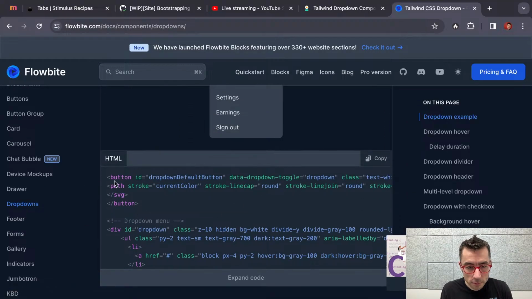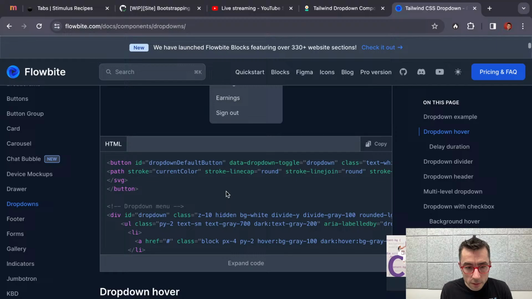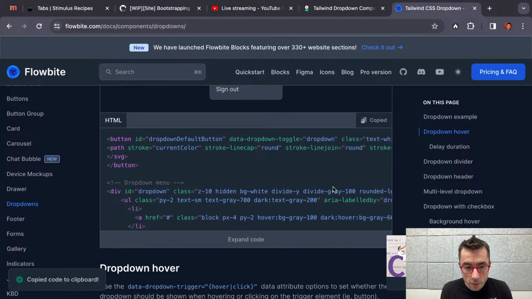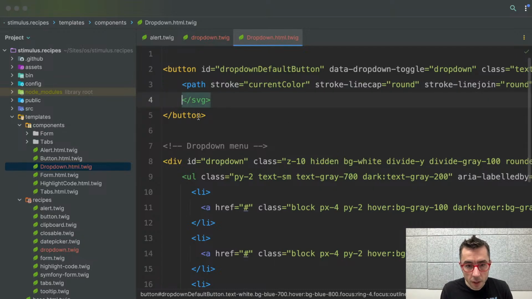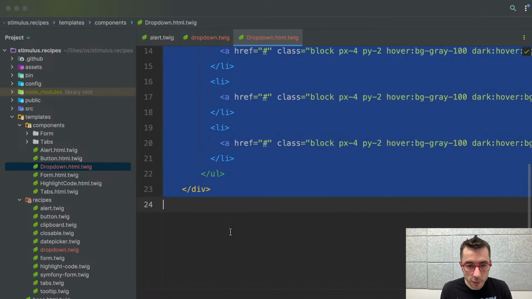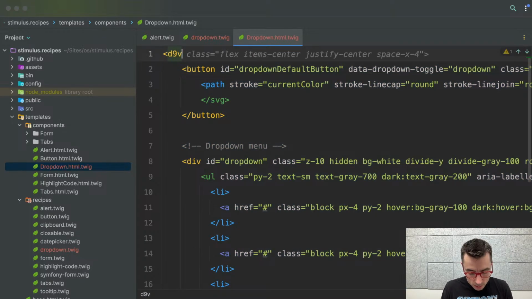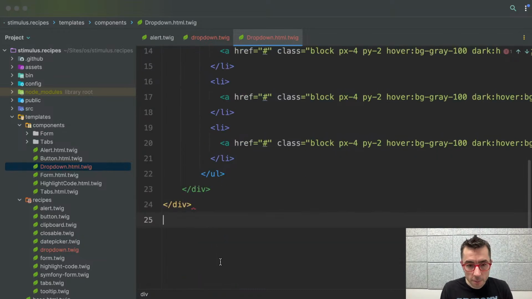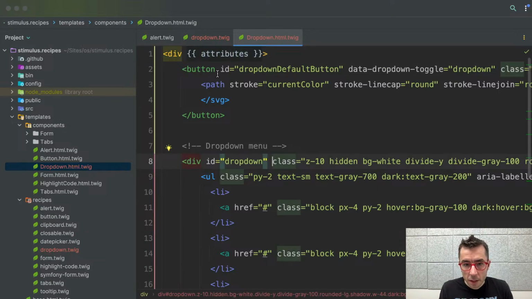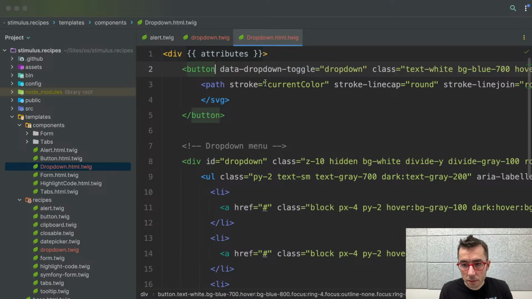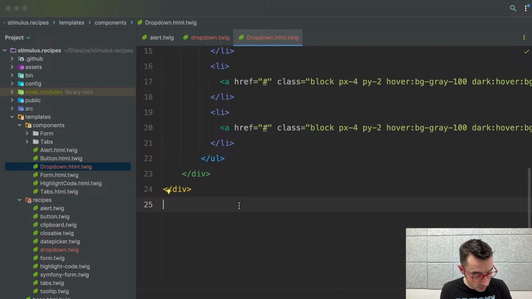All right, let's start over here. So there's the button. Okay, cool. Awesome. We don't technically need it for a Twig component, but we do need a root component. This is one thing which gets a little bit weird sometimes, but it hasn't actually caused any real problems in my project. Just requiring that root component to go around those two things. Attributes. And let's get rid of this, and I'm going to get rid of some other stuff in a second. This is related to the JavaScript functionality with Flowbite, which I don't want to use.